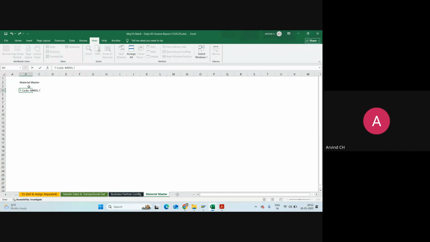MM01 is the T code to create a material master. 02 for change, 03 for display. And the responsible person is consultant.